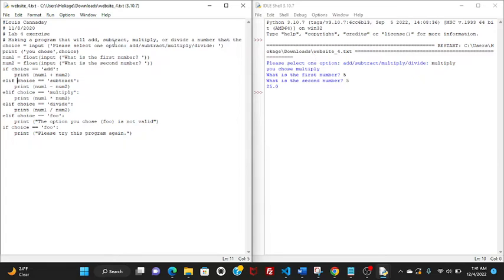This line of code is responsible for presenting this as an output to users. Then if users select a certain choice, this will print out their choice. It will tell them what they chose, and you see here, you chose multiply.